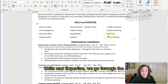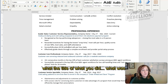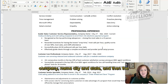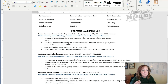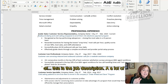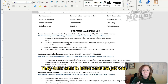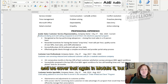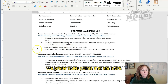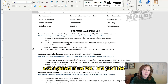We follow up with skills and experience, then go through professional experience — that includes the title of what you did, your role with the company, followed by the company name, city and state, and the period of time you worked for them. Then we follow that up with a brief line about what you did for the company. A lot of people make the mistake of making every bullet point a job description. They don't want to know what the job was — they want to know what you accomplished, what you were tasked with in that role. We prefer bullet points that are definitive and specific to what you did and accomplished in the role.